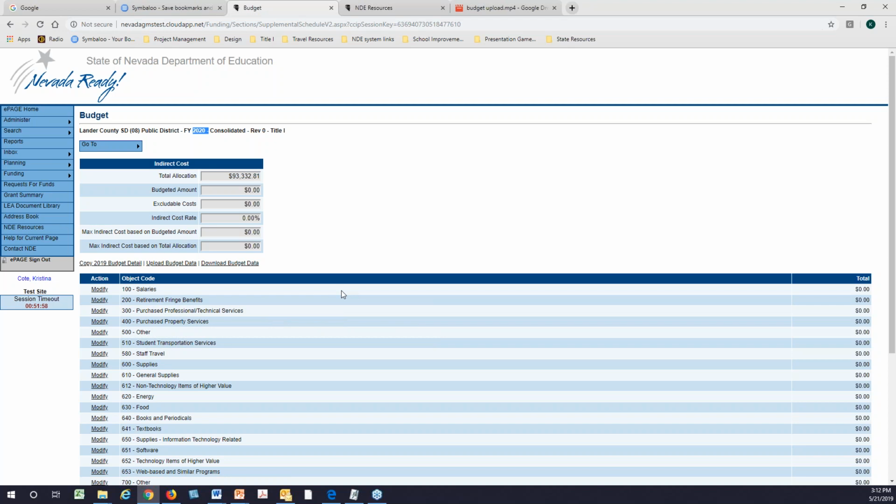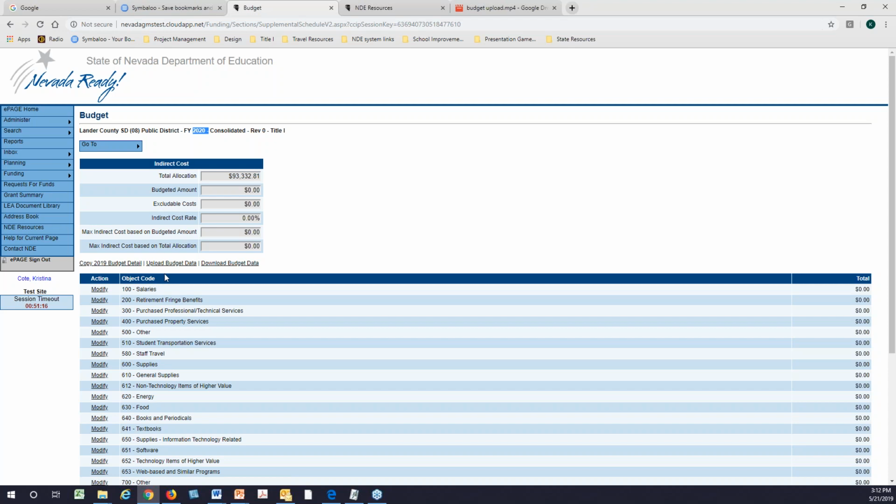However, some districts, if they have very similar budget requests from year to year, or they're just minor edits, or it seems like it's just a more efficient use, could use this copy 2019 budget detail link. Essentially what happens is you click that link and it will carry over all the budget details for that applicable grant from the previous year into this year's file for you to modify appropriately. So it's just a little more of an efficient data entry system and a method that might be best for your district.